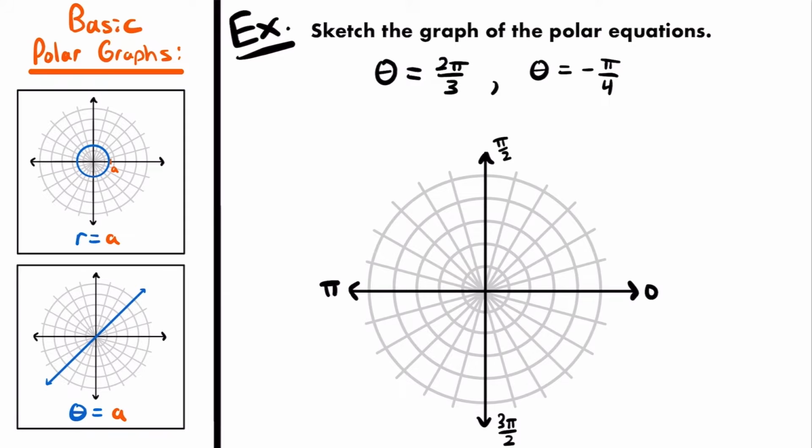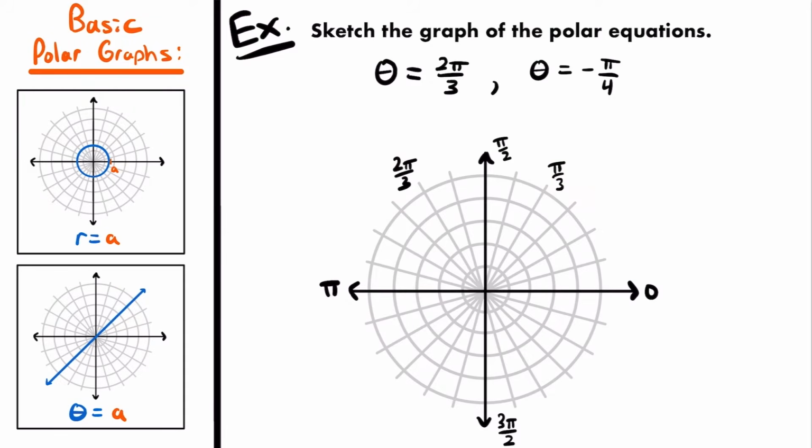But where exactly will it be? Well, if we divide this half of our polar coordinate system into thirds, I would say that this angle right here is pi divided by 3. And that means that another third would take us to about here. And so I'm going to say that that angle is 2 pi divided by 3. All right, so from the polar axis to this angle, that's about 1/3 of the way to pi. And then from this angle to this angle would be another third, so 2 pi divided by 3. And then from this angle to pi would be another third, which would take us to 3 pi divided by 3, or just pi. So this angle right here is 2 pi divided by 3.